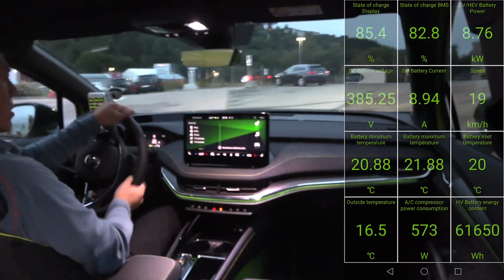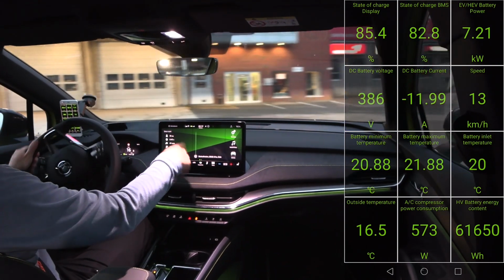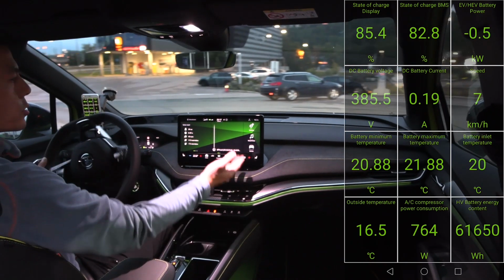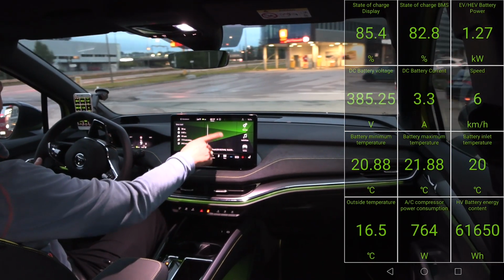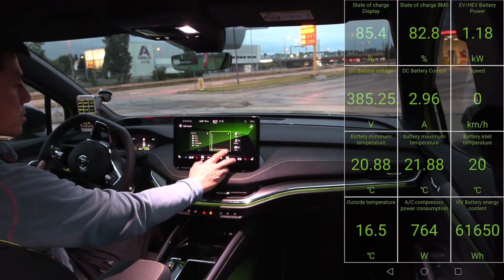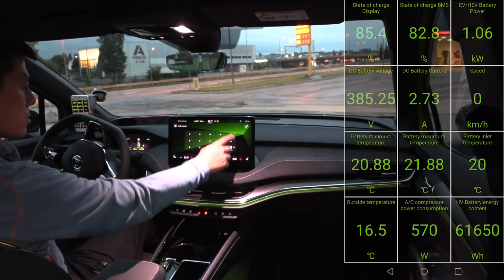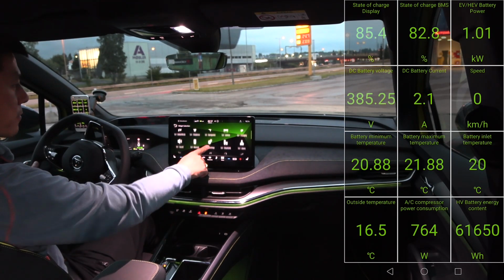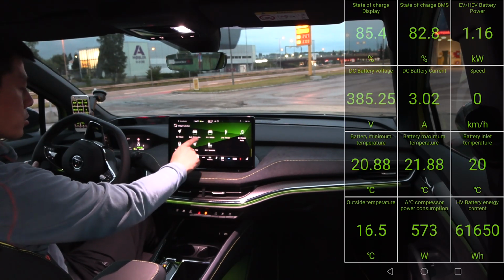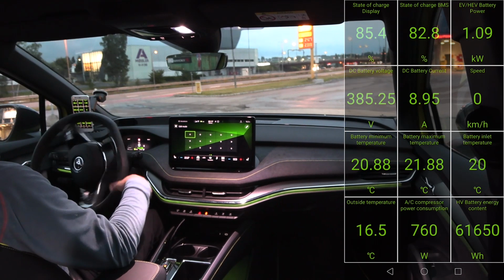But then I saw that, for example, the Audi Q4 e-tron doesn't use this OS. This one looks and feels very similar to Volkswagen's ID software, whereas Audi uses their own hardware and software. But I also like this one better than the ID software, because when you press and hold here, you have more customizations. You can delete some stuff, you can add. You have a grid here where you can remove stuff and add items, and you have vehicle in one times one, or 2 times 2, or 2 times 3. You can customize how big you want each widget.